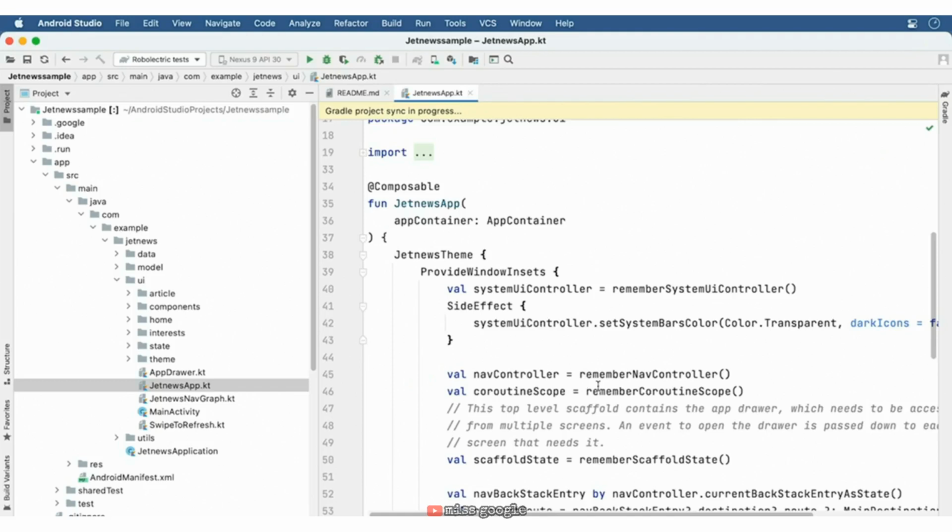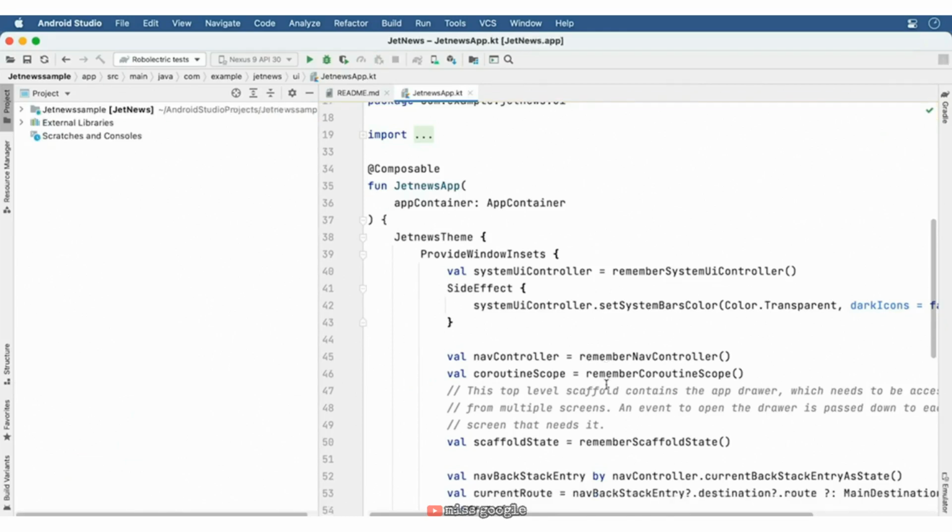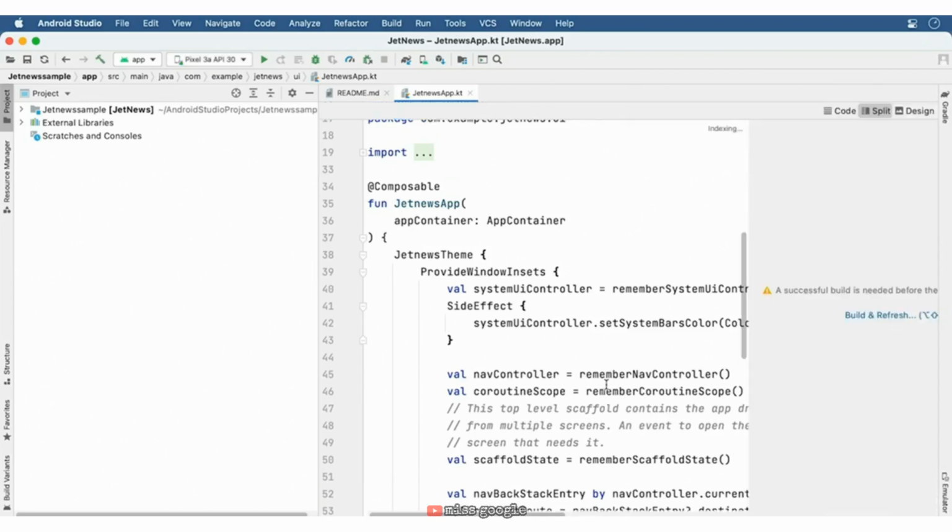Notice that this application uses the navigation component. This is one of the architecture components or Jetpack libraries, and it's a good reminder that even though Jetpack Compose is a different way of composing or building your application, you can still use a lot of the common functionality that's used by all Android apps. That includes UI assistance like the navigation component, data persistent components like the room library, and so on.